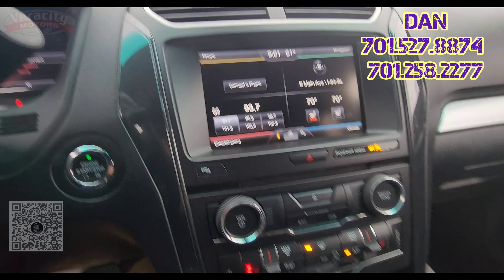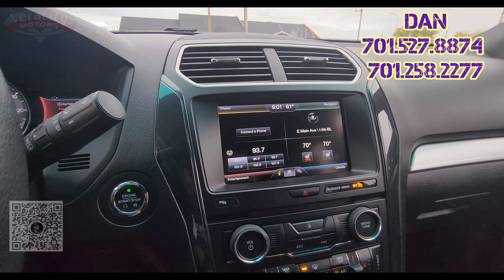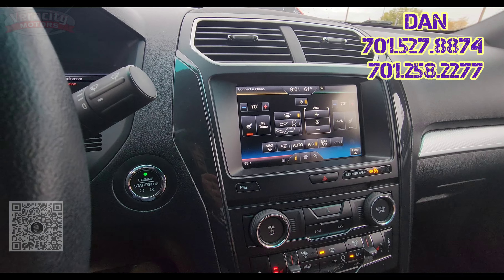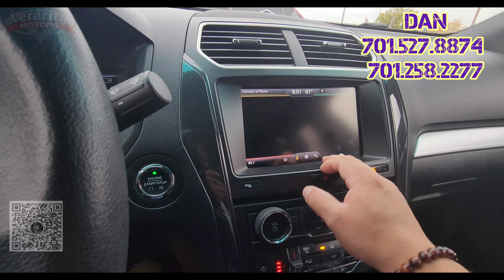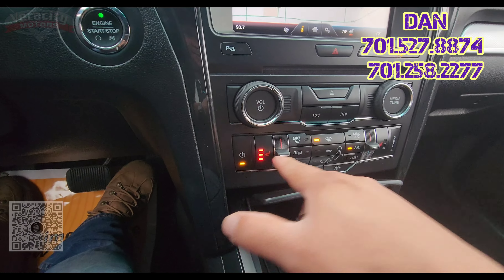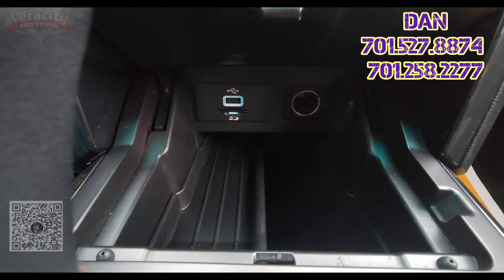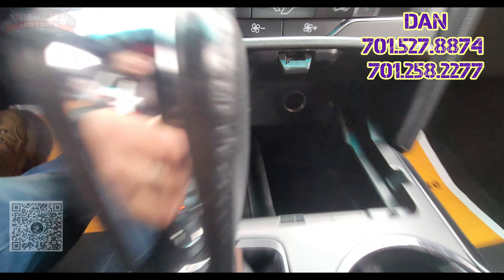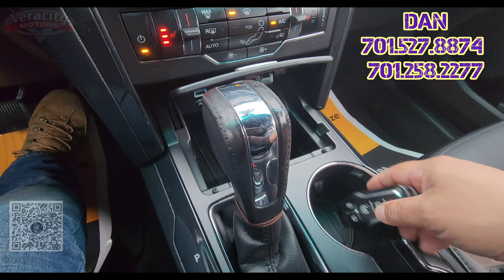Nice big touch screen on here — AM, FM, Bluetooth, satellite, and a CD player. Navigation is also built in. Heated seats up front. You've got heated seats and auto dual climate controls right there. Navigation is built in, and here are our heated seats for up front. There's a nice storage area down here with a USB and SD card slot for the nav, plus a 12-volt. Here's your remote fob — it does have the remote car starter like I was mentioning.